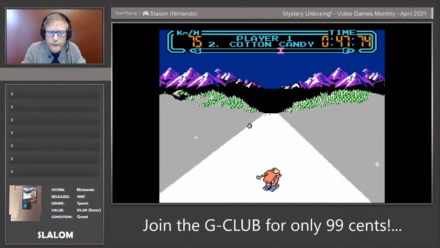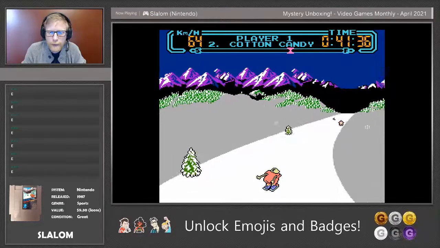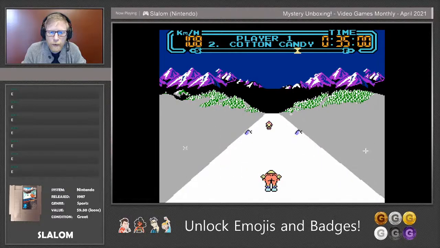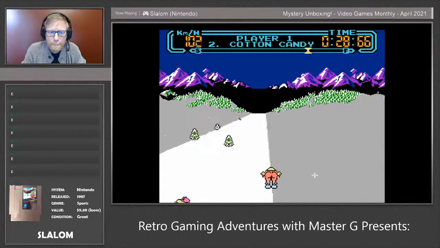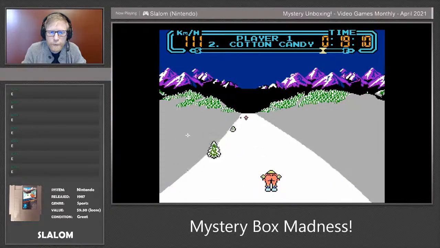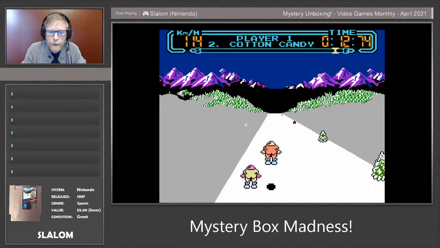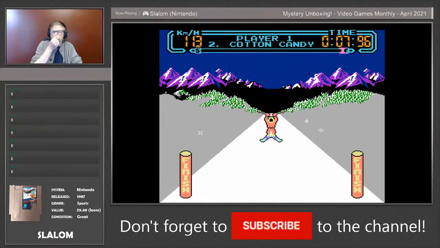Focus, Master G. Focus! Don't want to lose on the cotton candy slope. That's embarrassing. Fast now. Alright, we did it. We beat the cotton candy now.